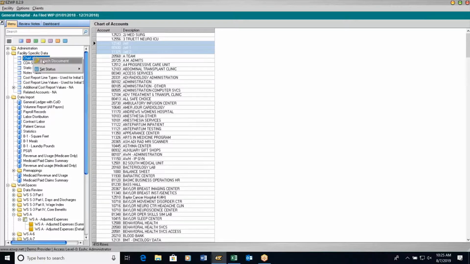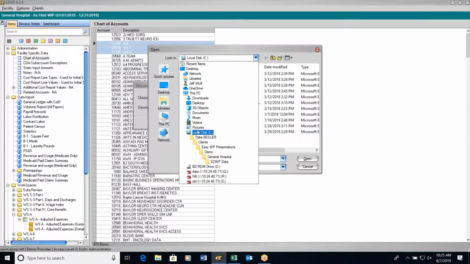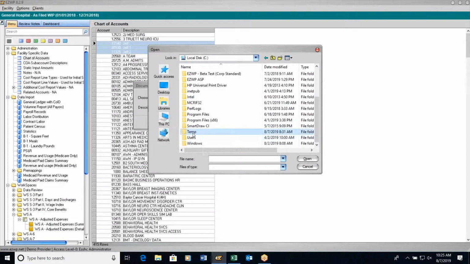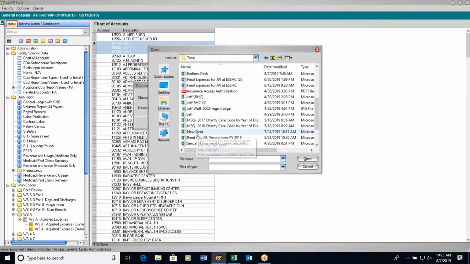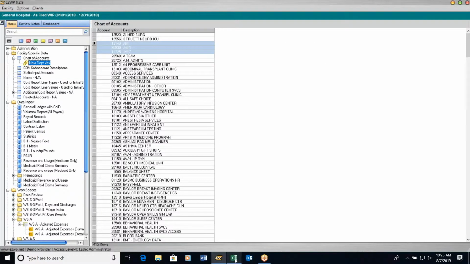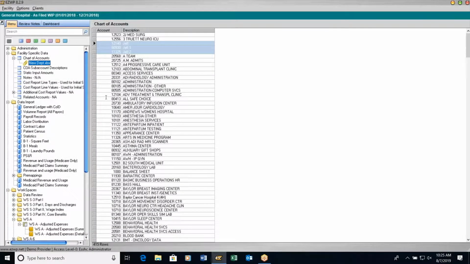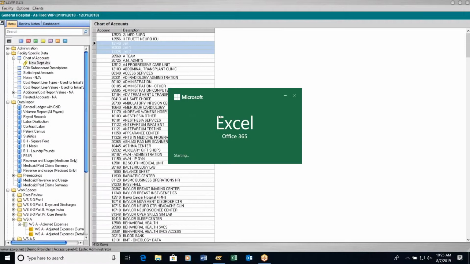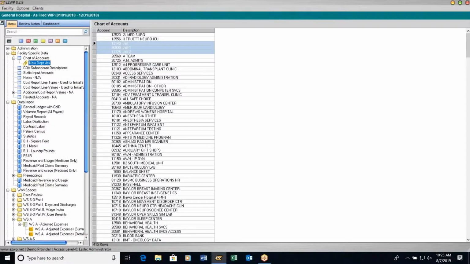I can then attach a copy of that document, that Excel file. So in this case, I've got that Excel file all the way back at my temp drive. And I called it New Departments. And so now, if I want to see what those new departments were in this year, all I do is click on that attached file, and I see the names of the departments listed there. So very, very quick and easy to update, and you have a permanent record of what the new accounts, and the same thing for the sub-accounts.